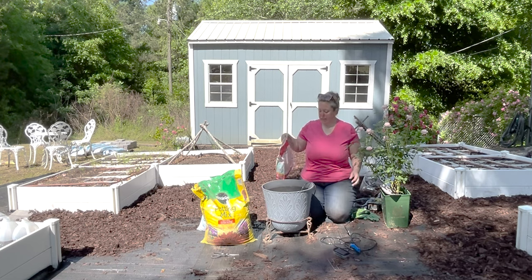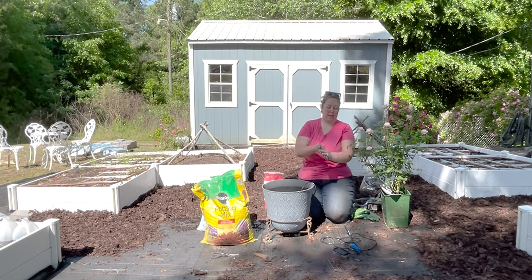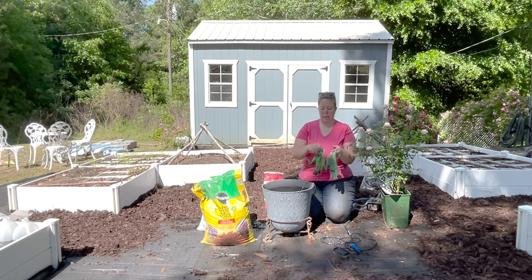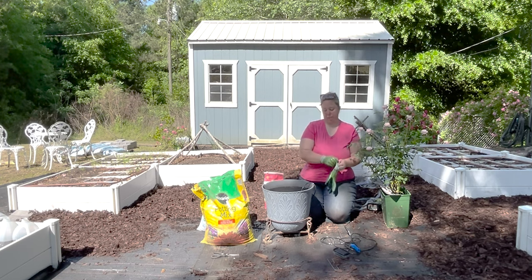We want those roots to go down and to reach into the pot as far as they'll grow. And this is a good sized pot. I did some research on kind of what the right size for a container rose like this would be for long term. I want to keep her in here for at least 3 to 5 years maybe, and then eventually I'll probably plant her out in the garden when I move. Woo. So I'm planning to move in 3 to 5 years, but that's a whole other problem.